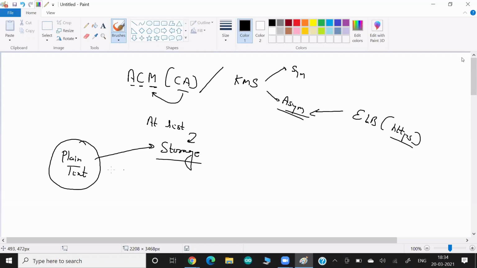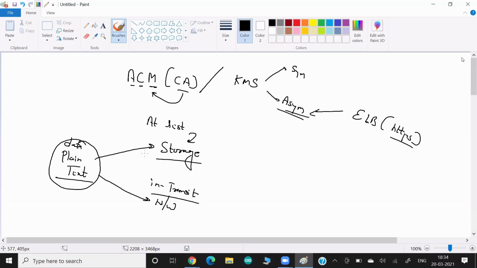Or maybe you want to transfer the data via a network, from one computer to another computer. That is known as data in transit. So if your plain text goes via a network, that's called data in transit.